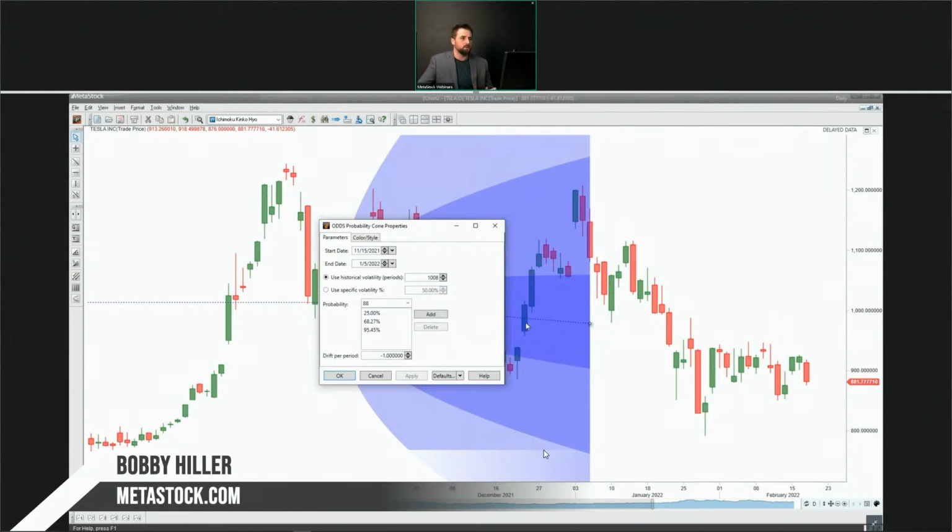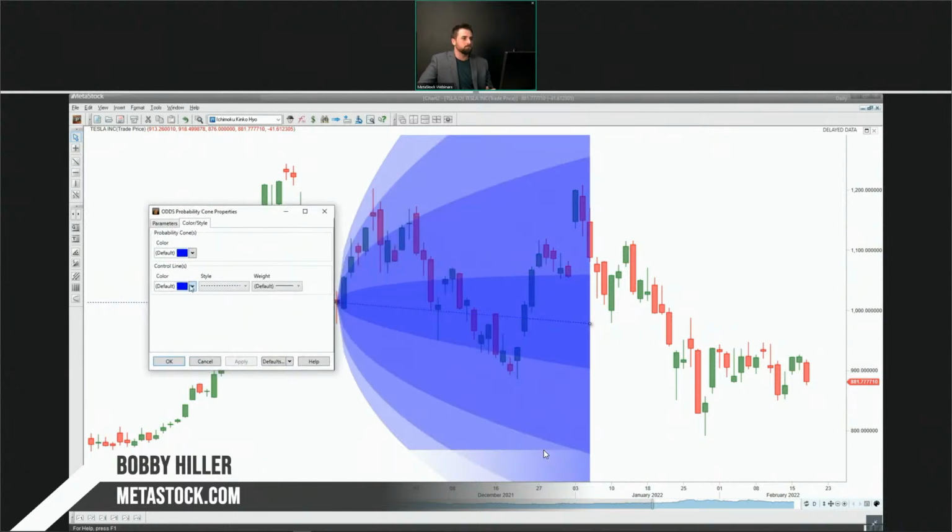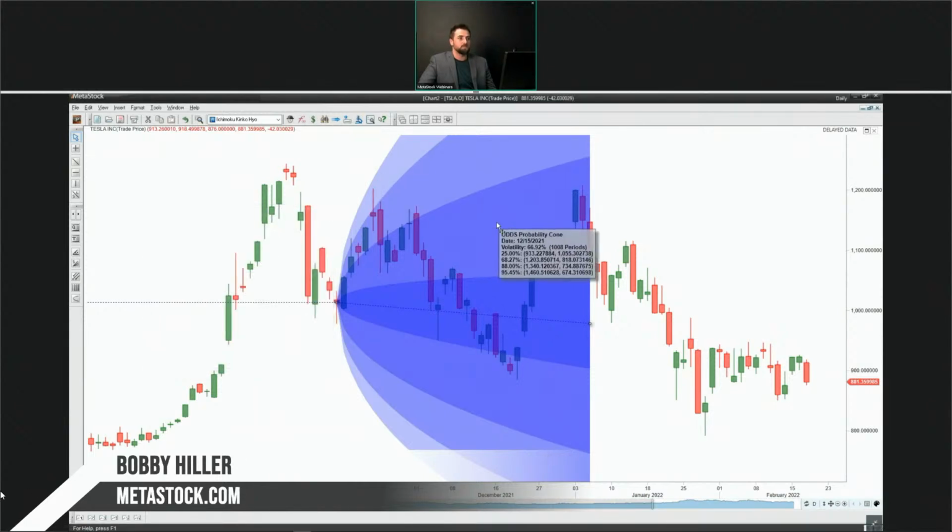So maybe I want an 88% probability applied in there too. And then maybe you want to change the colors on those as well. So those have all been added into the odds probability cone. And yeah, you don't really find this anywhere else either, except for inside of MetaStock, and now it's enhanced with even more options on it.